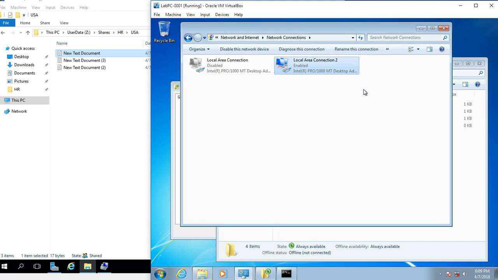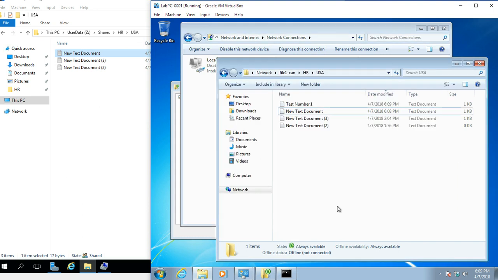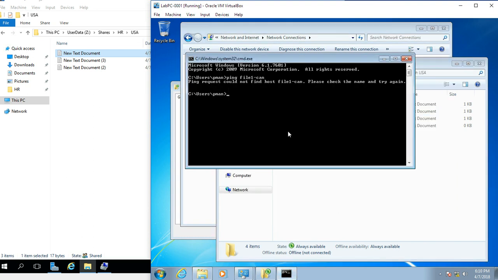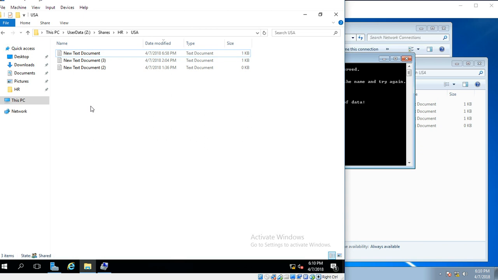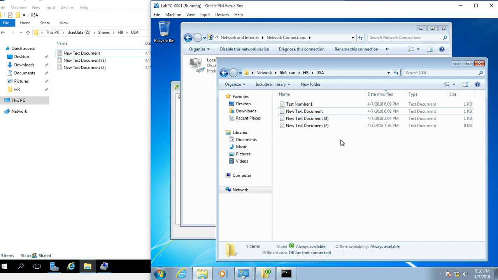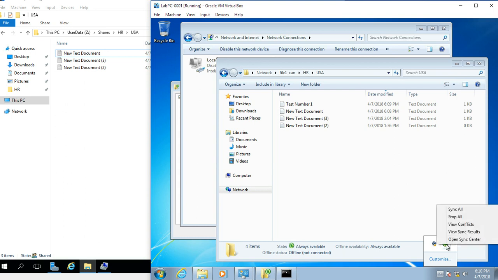Now if we turn the network back on, let's see how long it takes to synchronize these files back up. Ping file 1, that's working. Refresh this. It hasn't synchronized yet. It might be doing a group policy update or something. Let's do a sync all, manual.